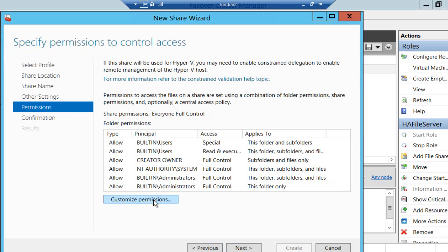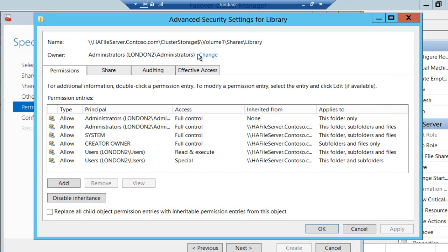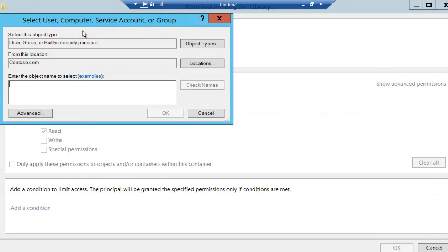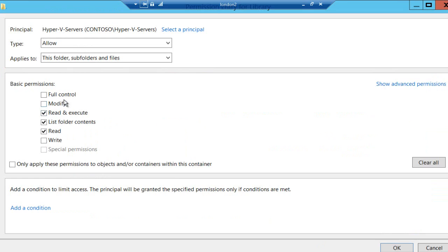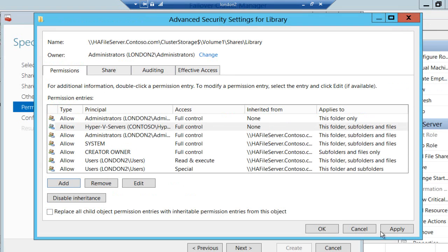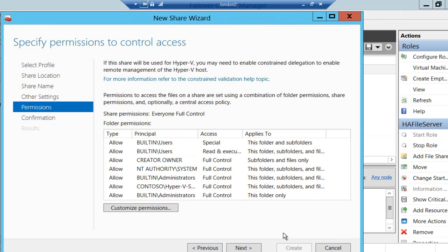What I need to do now is customize my permissions. I'm just going to add a new principal in, which is an arbitrary group I've created of all my physical hosts, namely London 1, 2 and 3. And I'm going to give that full control on this machine so that the hosts have access to this file share to place virtual machines on it. OK.